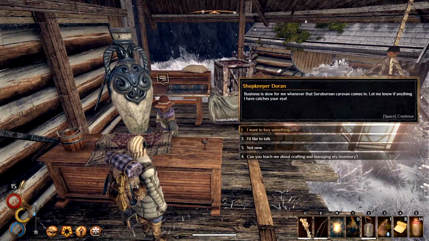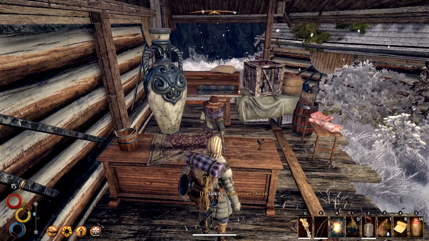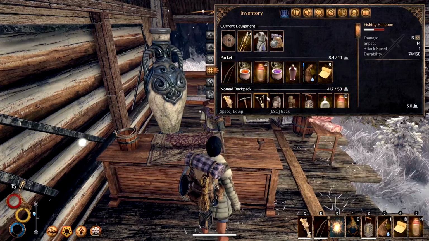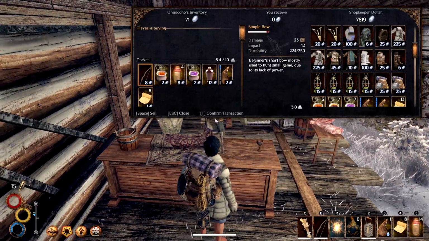Is there something you need? Well, I'd like some warm weather gear, please. Oh, no, except before we do that, I have to take it off first. Okay. Take it off! Take it all! No, that's not that kind of game. Stop it. Okay. Is there something you need?